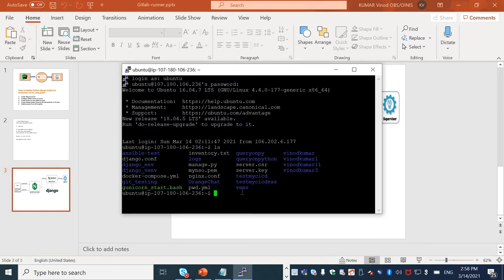So let me activate my virtual environment using source venv/bin/activate.